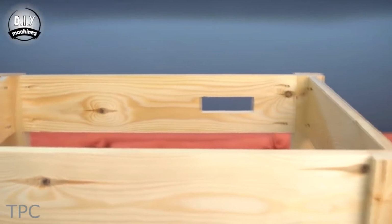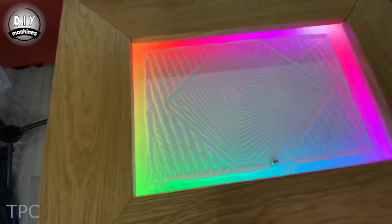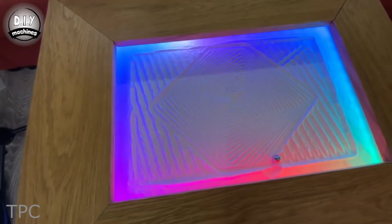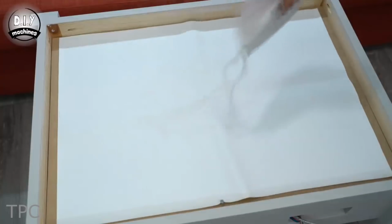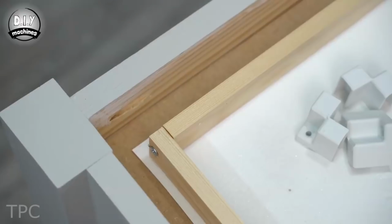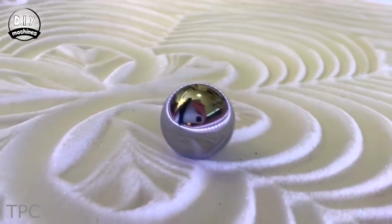Low-cost pine is used to build most of the table, with oak used for the attractive bare wood on top. RGB LEDs surround the sand surface to light the scene, with options for matte disco lighting or simple white light for a subtler look. Other nice touches include sitting the craft sand atop a layer of fox leather, so the ball moving through the sand doesn't make annoying crunching sounds.